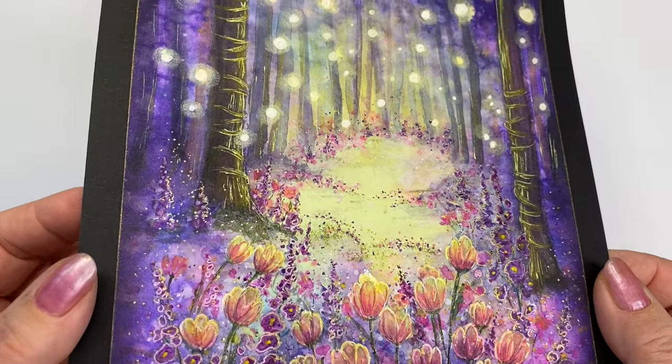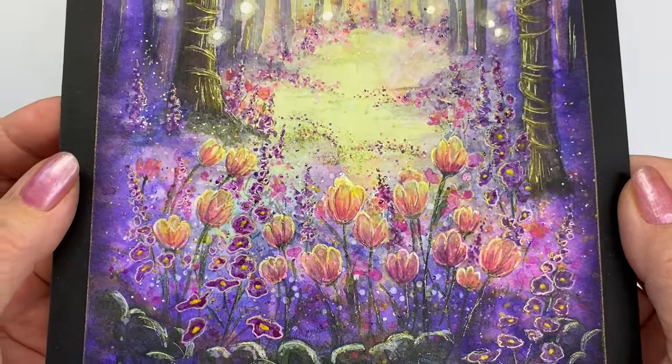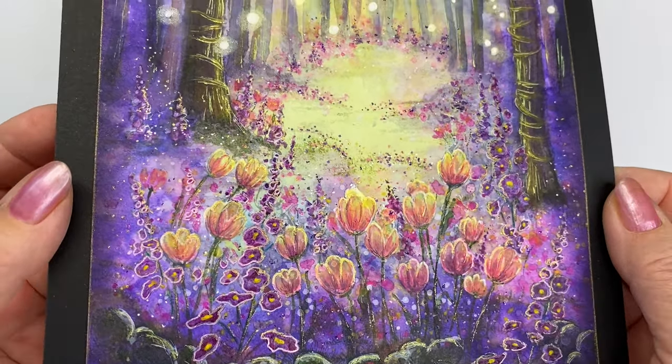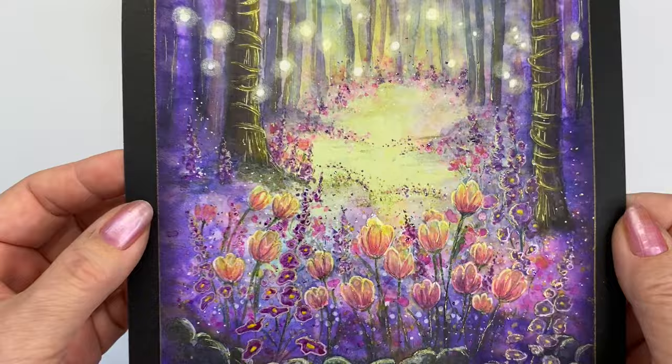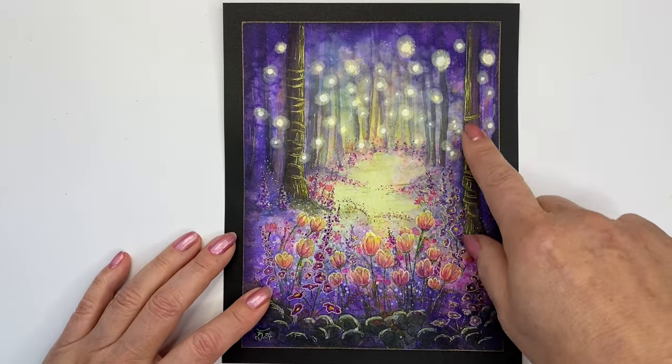This time I've made a forest scene. Of course, I love forest scenes, you know. But this time with some tulips, because this is my second card in my series Easter Magic, and the tulip is the typical Easter flower, isn't it?